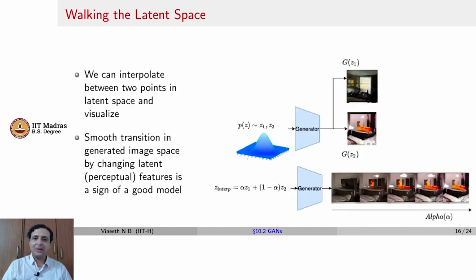So we talked about playing with the latent space to generate different kinds of images. So this is an interesting experiment. What DC GANs demonstrated is if you had two latent samples, Z1 and Z2, that you sampled from the Gaussian, and you sent them through the generator, you would get two different outputs, because that's what two sampled latents give. And if you now interpolated between those latents, so if you did alpha Z1 plus 1 minus alpha Z2, what they showed is you end up getting a smooth transition of generated images from image G of Z1 to G of Z2.